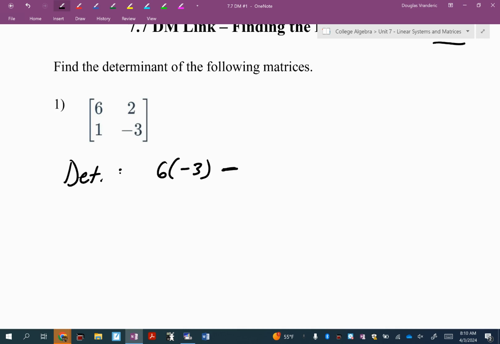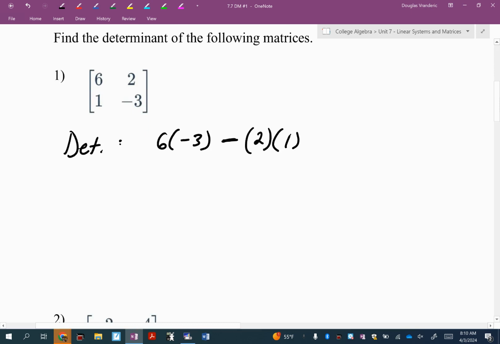Now go to the number that's next to the 6. What number is next to the 6 in that same row? 2. So I want you to write down 2. And then the diagonal with that 2, the number that's diagonal with that 2 is that 1. So you're going to multiply those two things and subtract them. So -18.